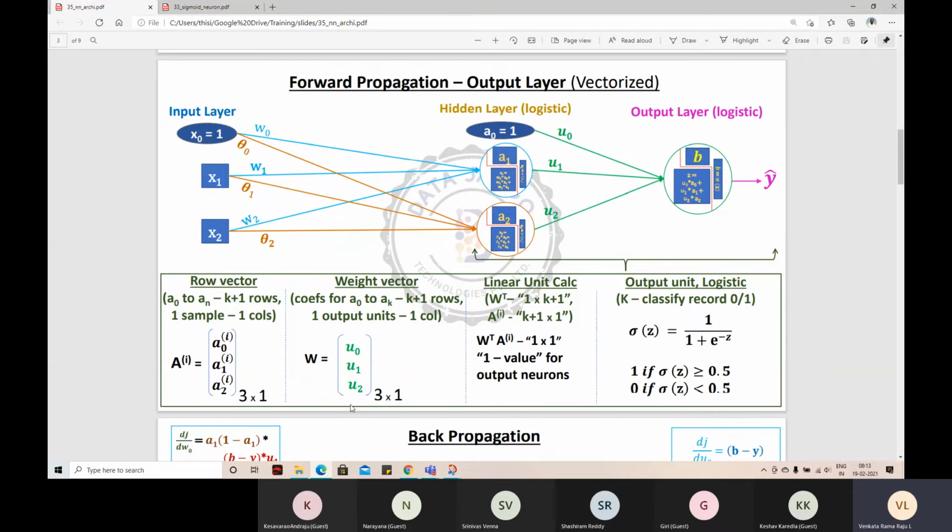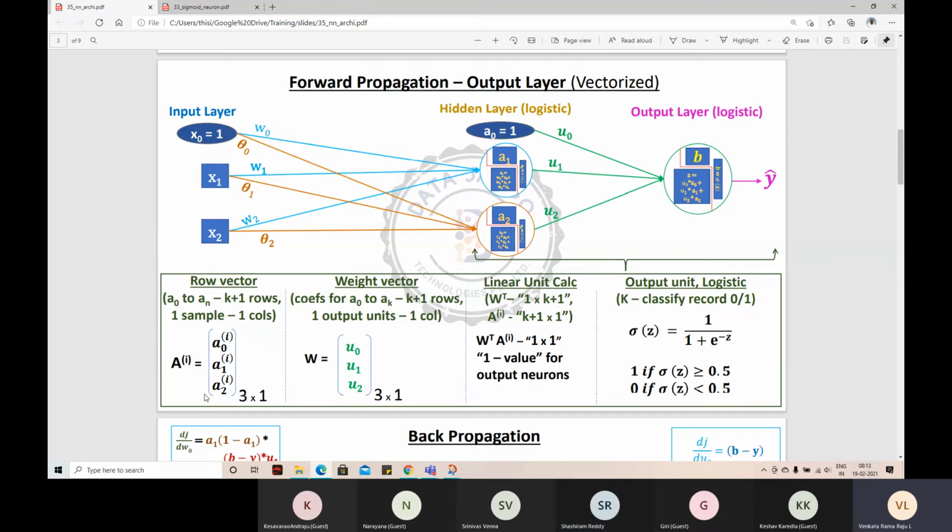And then you use U and do W transpose A, and you substitute that into 1 by 1 plus e power minus z. In a single shot, you get that output. If there is another layer also, you get that many. So, yeah, got it. I was thinking e power minus z of the linear matrix would be a single number. No, that's not a single number. That's a vector again. That's it.